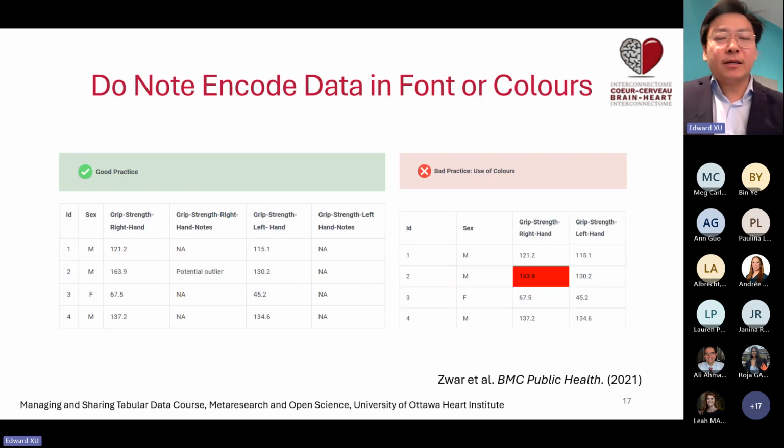And you do not want to encode your data in font or colors because it can cause a lot of confusion. Let's say you color this cell red. Other people may not know what that means. Is the data wrong or out of range? It also doesn't readily support analysis. When you're using other software to analyze this file, it wouldn't pick up on the color of the font in the file.